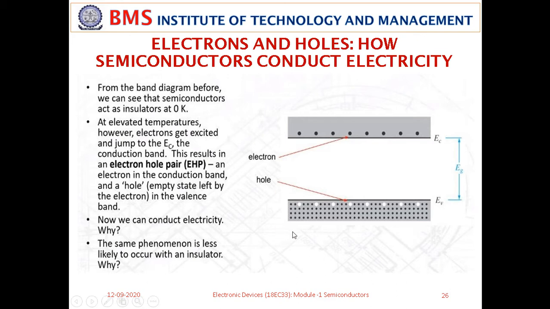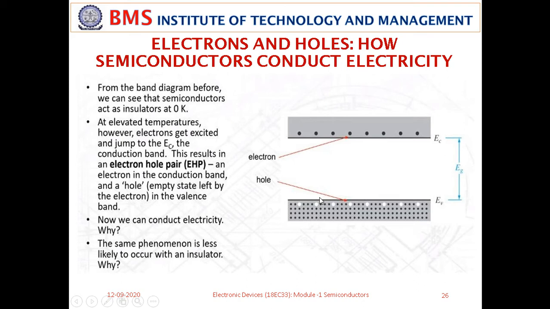The reason behind that is, as we said, the electron hole pair is created because of rise in temperature. As temperature keeps increasing, more and more electron hole pairs are created. At the same time, you will also see recombination. So generation and recombination both will be balanced, and finally you will see a constant current flow in a semiconductor. I hope you got some idea about hole current and electron current here. So generation and recombination will balance each other, and the net current flow in a semiconductor is going to be constant.